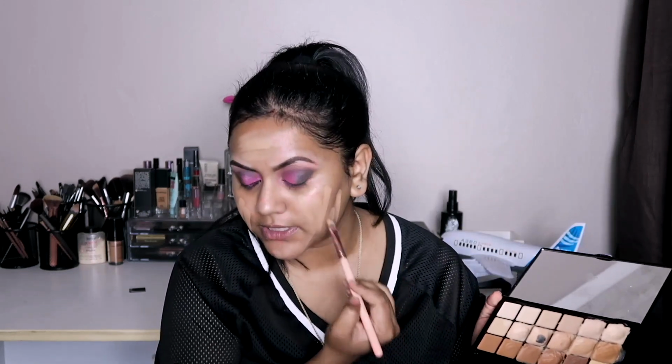So I'm just going to paint this all over my face. I don't use this palette as much as I love this foundation. I don't grab this palette in a hurry because it's a very expensive palette. So I tend to only use this palette for my clients, and it's also perfect because it has all the shades in them. So yeah, okay, so I'm just going to put that amount on my face for now. A little does go a long way with this palette, and that's one thing that I absolutely love about it.